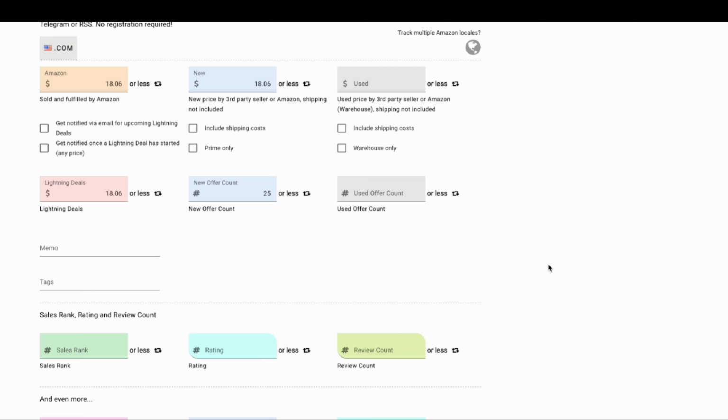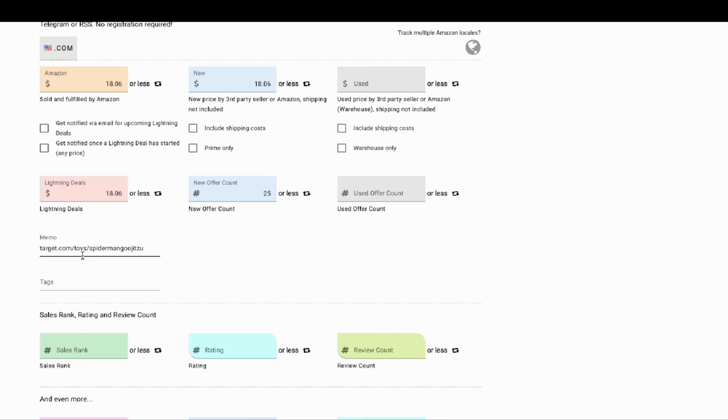Well, I could put a tracking on here for the price to go to $25 or more, and then I've got a memo with the URL of the site. So I put in target.com/toys/Spider-Man Gujitsu, I think is what this is called. Well, let's pretend that is the URL there, okay?